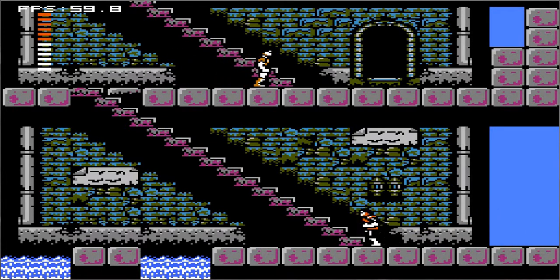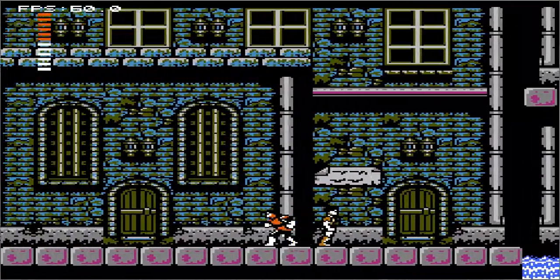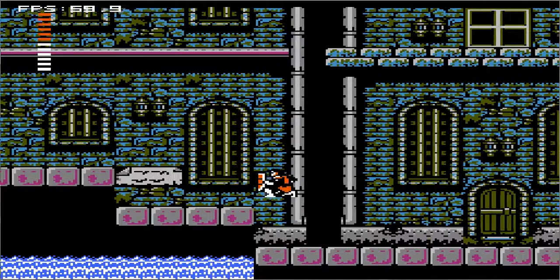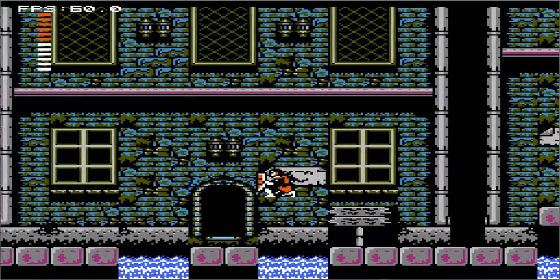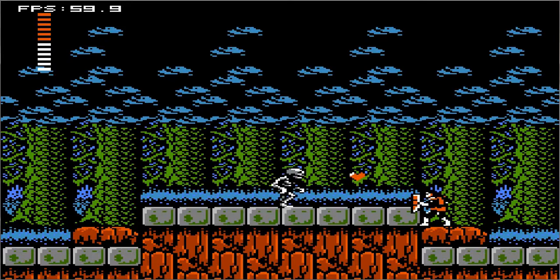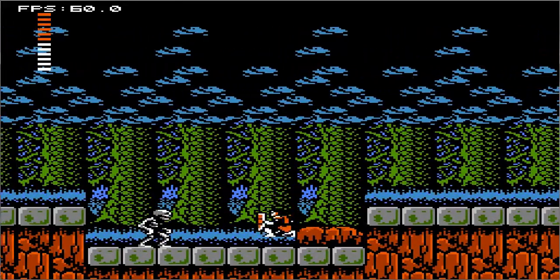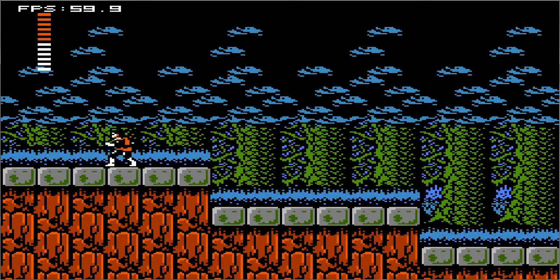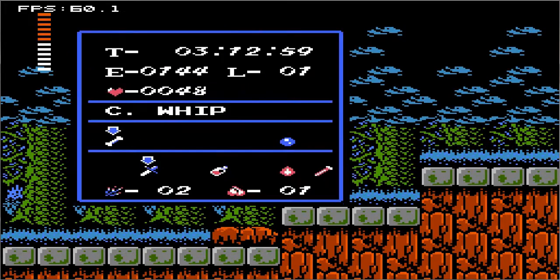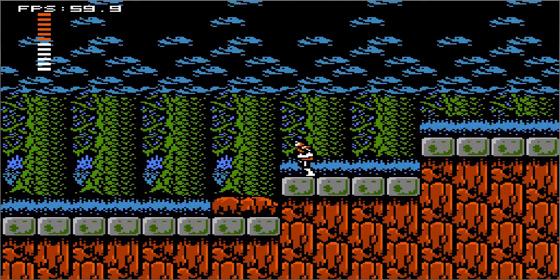I'm pretty sure there's this one guy that sells a dagger somewhere, I know there is, but A, it's not really that useful since your whip has about the same distance, and B, it costs 50 hearts anyway. Anyway, make sure that's on the sub-weapon you want.